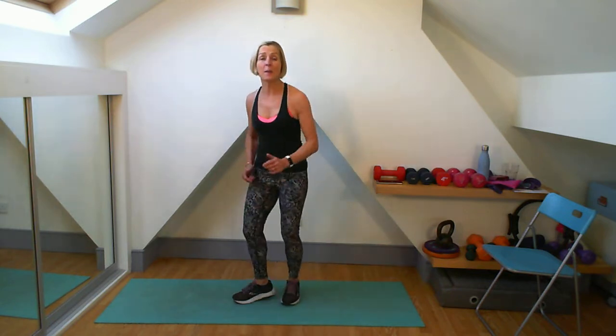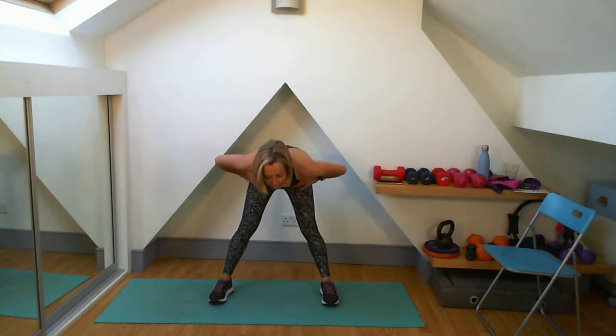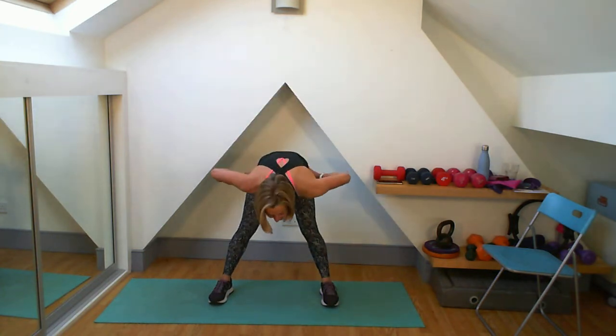Okay, I'm going to take a wide step out. Wide step out, bring it back in. Good, just drop, drop. Feel those glutes working for you to get to the top. Okay, I'm going to leave it wide here. Drop it forward, straight legs, come back and up. Good, down.